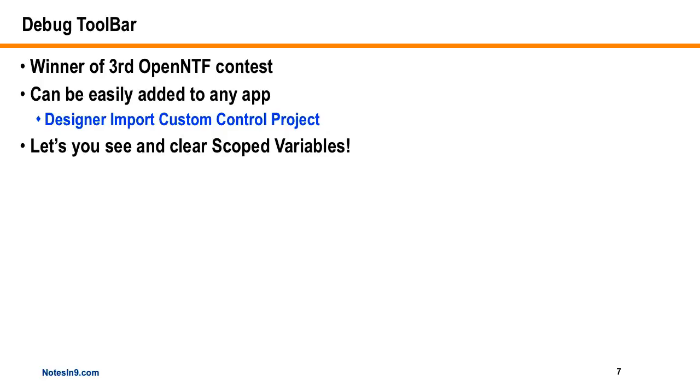It lets us see the scoped variables: view, application, session scope, probably request scope also. I never use request scope myself, but it lets you see these things. It lets you clear these so you can manipulate things a little bit live as you're testing. It can be easily added to your application through the OpenNTF importer, so you can basically right-click in Designer and just bring this down and ingest it into your application. So it's very cool to get started with it. It does a whole lot more, which he'll show you in the introduction. I'm particularly interested in the messaging stuff, but it just does so much good. It gives you so much good help for developing.